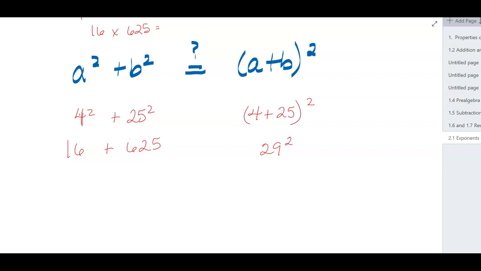Okay, if this is 641, you can already tell, can't you? 29, think about it this way, 25 squared is 625. And 30 squared is 900. So you're getting on close to 900. So by the way, 29 squared is 841. And no, it's not any kind of coincidence that those are 200 apart.